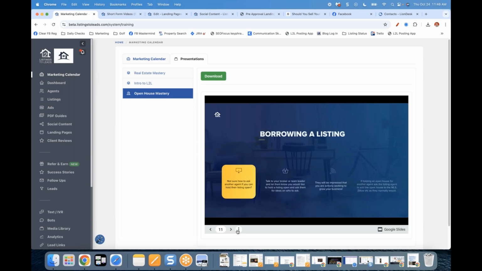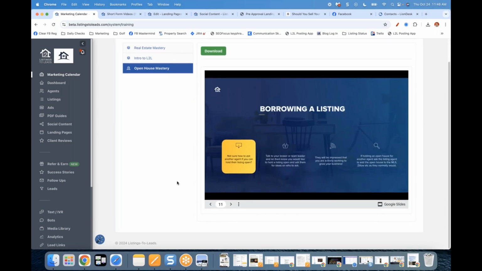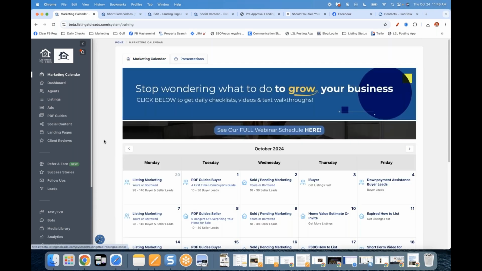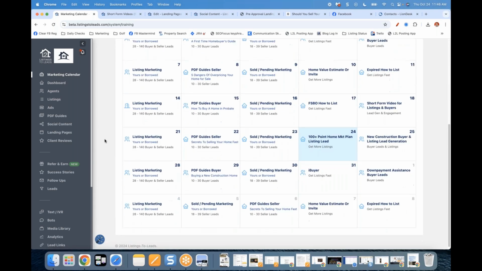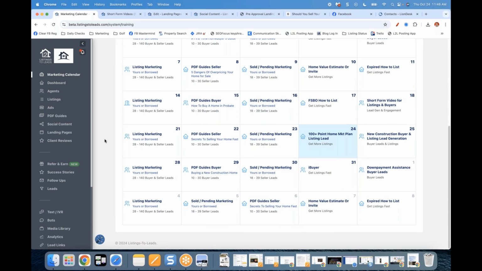Presenting the link. Oh, hey, Scott, can you click on the marketing calendar there? This is another part that we've been working on. If you're working with agents, there's a couple things that go on. One, a lot of people feel overwhelmed. Where do I start? And this is a great place to start. Also, if you've got agents who don't have enough business and they have it in their mind to get more buyer leads or more seller leads or both, you can see right here, it's telling you in the text what kind of leads you're going to get.